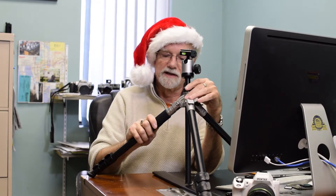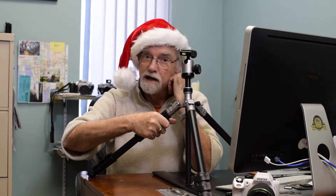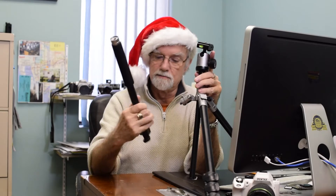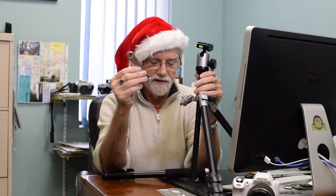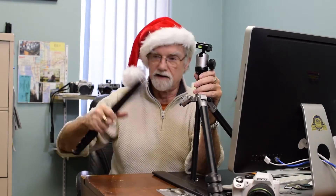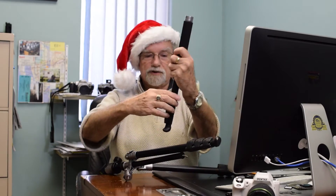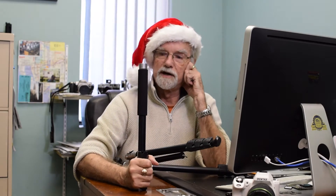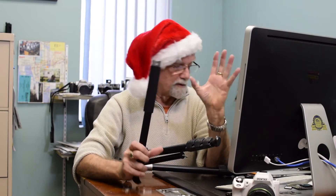One other interesting factor in the value of it is that this one leg has a sleeve on it — good for when you're grabbing it out of the car trunk in the wintertime. But also, it unthreads from the tripod and becomes your monopod. Then you remove the head, and appropriate wrenches come with the tripod to tighten the head on the top of this. And then you have your monopod, which is excellent for when you're in the bleachers at a stage show or you're working around crowds where you can't use a tripod. The monopod can eliminate about 80% of the up and down motion or shake and give you a much sharper picture.